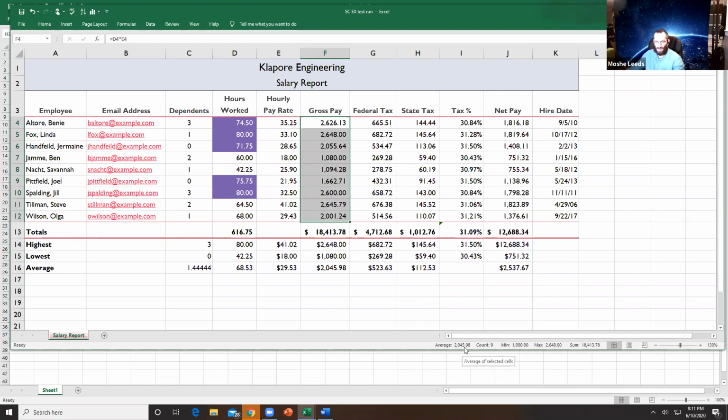You could add your average, the count, the minimum, maximum, and sum, okay? That is what I was referring to in last class, because I got a lot of feedback that I believe it was this field, this part of the screen that was invisible. So there it is. Hopefully you can see that. I just wanted to take a moment and show you that part. Hopefully everyone can see that. Please let me know. Good.